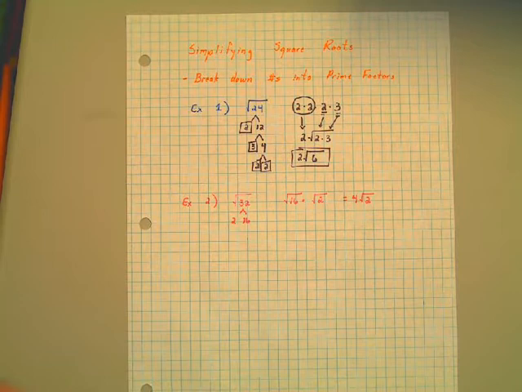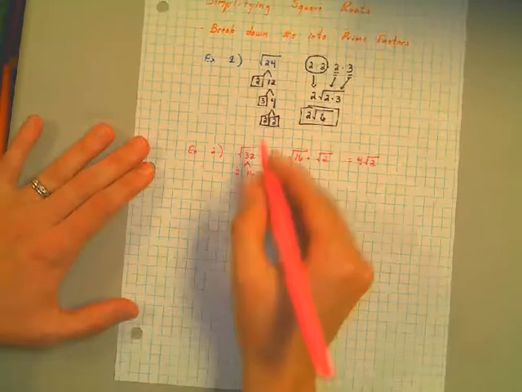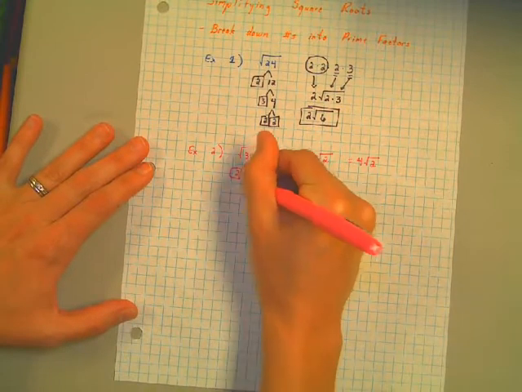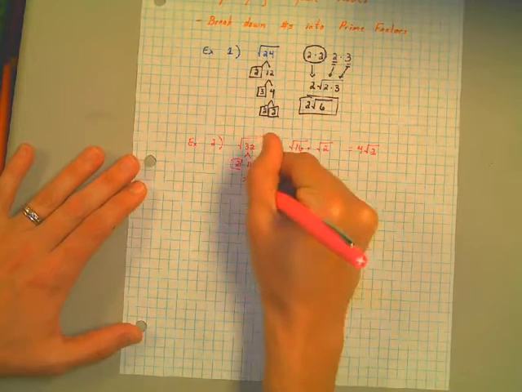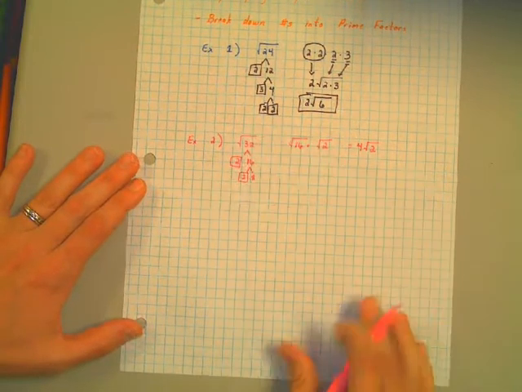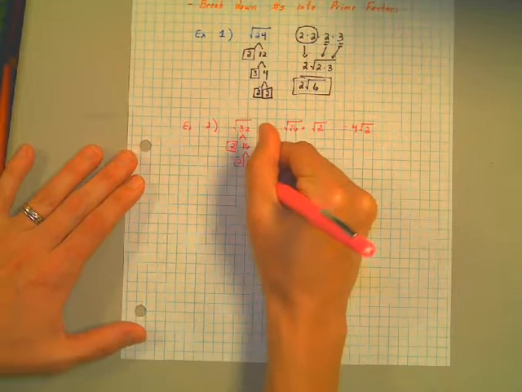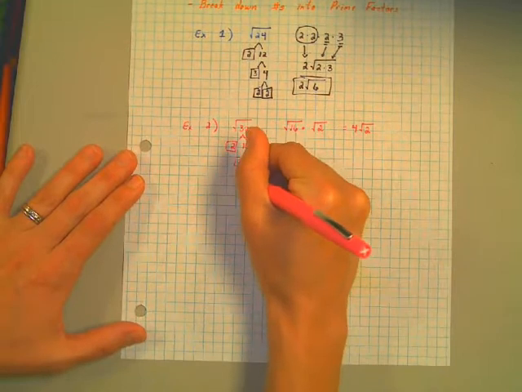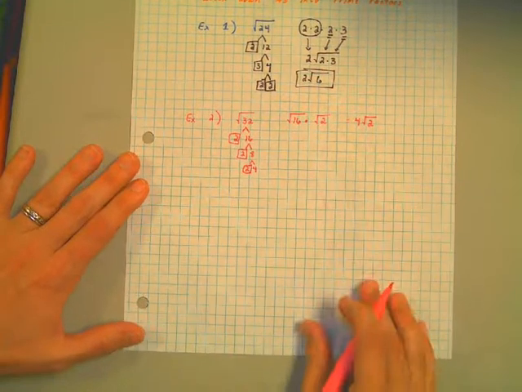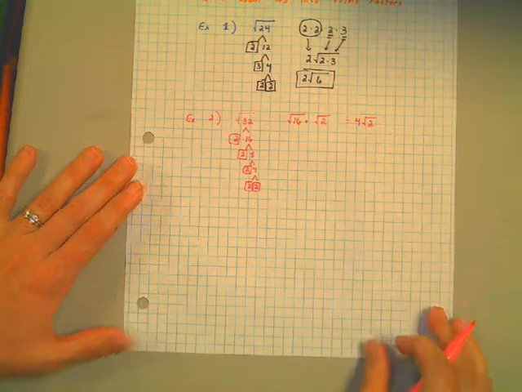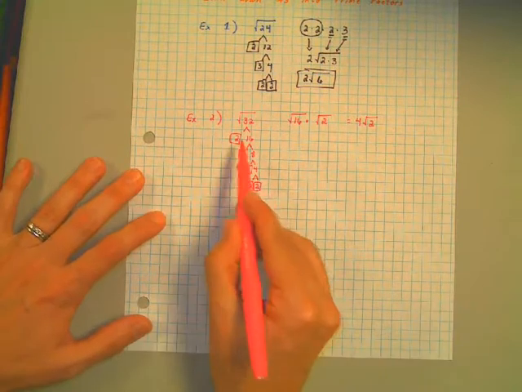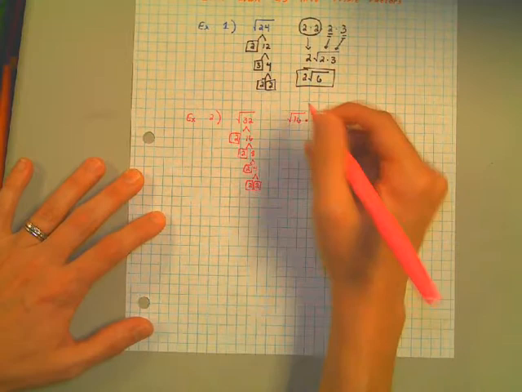Okay, 2 is a prime factor. Okay, what times what would give me 16? Well, I'm going to say 2 times 8. 2 is a prime factor. I'm going to break down 8. I'm going to say 2 times 4. Again, boxing off every time I get to a prime number. Okay, 4 would be 2 times 2. I got a lot of 2's on this one, and that's okay. All right, looks like I've got 1, 2, 3, 4, 5. So I'm going to say 2 times 2 times 2 times 2 times 2.